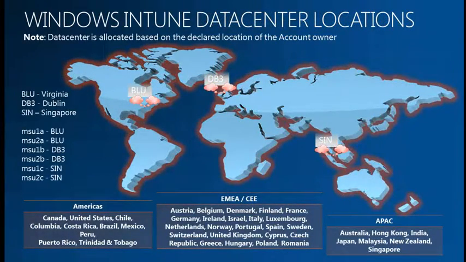Let's talk about reliability and privacy. I talked about Intune data centers being geo-distributed in multiple places. We have data center presence in North America. We have data center presence in Europe and APAC. And in each region, we have a primary data center and a backup data center which we can bring up at a moment's notice. And we have financially backed SLAs. So that means we actually guarantee customer credit if we don't meet the SLA requirement of 99.9 availability. So we really meet the real benchmark goals when it comes to being a highly available cloud service.